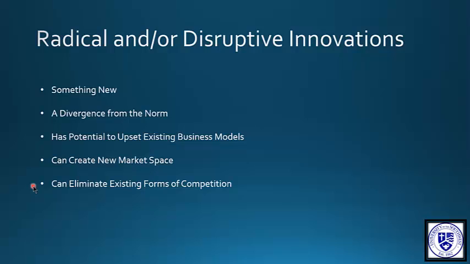So as we go throughout this class, we're going to clearly distinguish between radical and disruptive innovations, sustaining and disruptive innovations. We're going to provide examples of both, and we're going to focus on both, because there's a purpose. Both sustaining innovations and disruptive innovations serve a purpose. There's a need for both of those things.